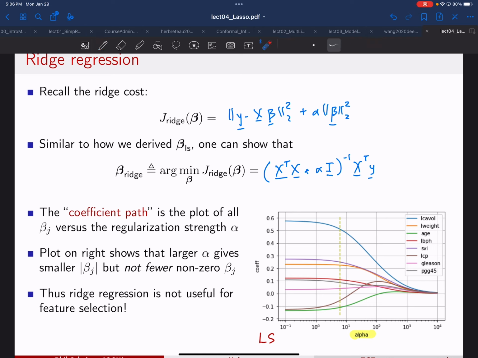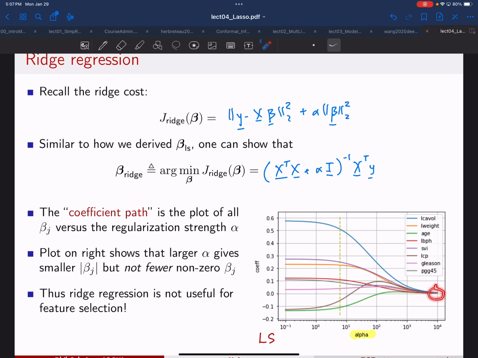Now, as you start to increase alpha, you're bringing in this penalty for these non-zero betas. If you go crazy and you have a huge alpha, essentially you're saying, don't worry about this term, it is not really causing much trouble because alpha is so large. This is causing that to be big, so just make the beta 0. That's what's happening over here. All these betas are just being shut down. Okay, so this is obviously not useful for prediction.